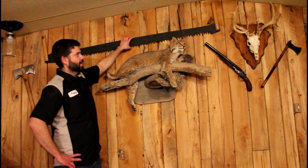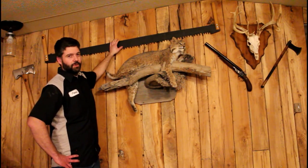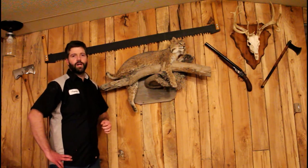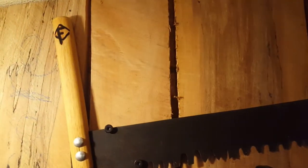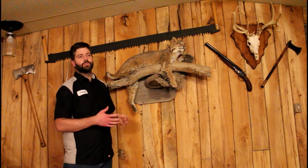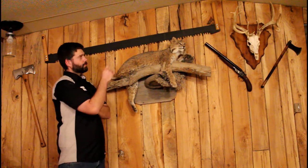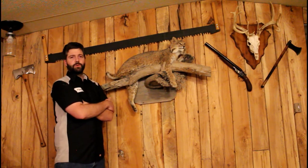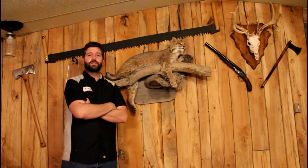Let's move on to the saw blade up here. This saw blade was actually found in our yard — I dug it up. I'm assuming it was probably my great-grandpa's because we're living on his place. It was all rusty, so I soaked it in some Evapo-Rust. That took the rust off but also kind of blackened it, which I thought was kind of cool. I looked high and low for handles at antique stores but couldn't find any that weren't attached to saws. So I went to the hardware store and bought a sledgehammer handle for like 10 or 12 bucks, cut it in thirds, and put two of them on this saw. It turned out great.